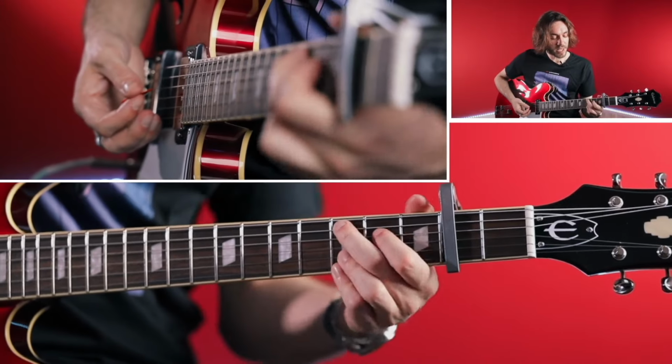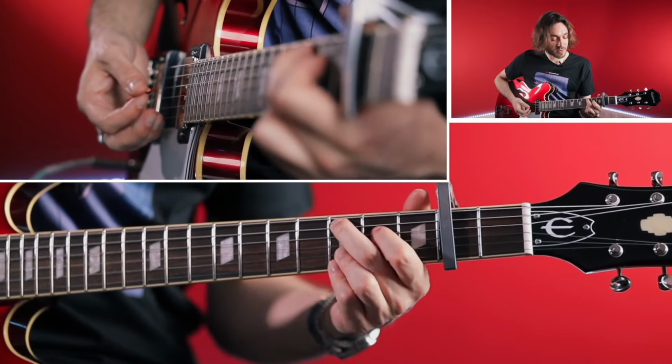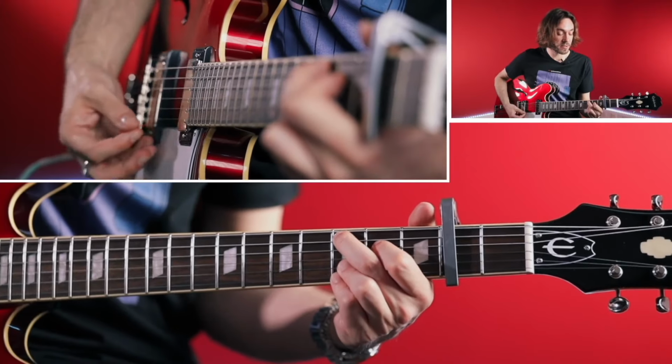It's a bit of a weird transition to make at first, but what's interesting is that the difference between a major chord and a minor chord is just the third of that chord. When the third is major, the chord is major. When the third is minor, so flattened, the chord is minor. So what we're doing here is going from a major chord to a minor chord.